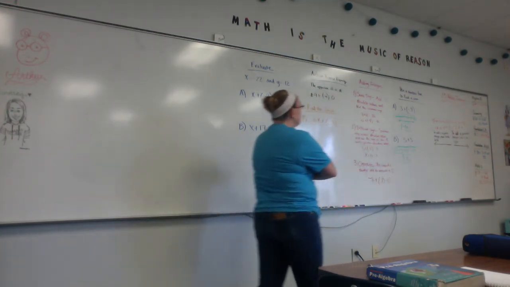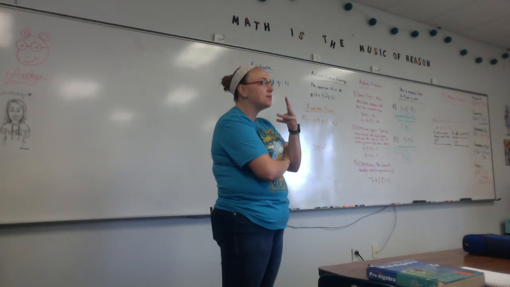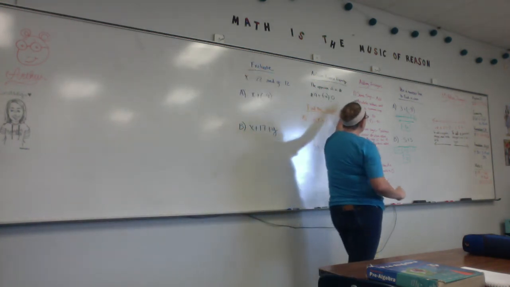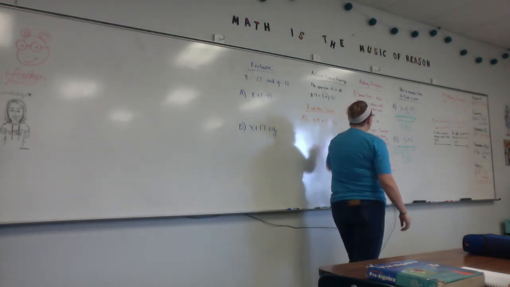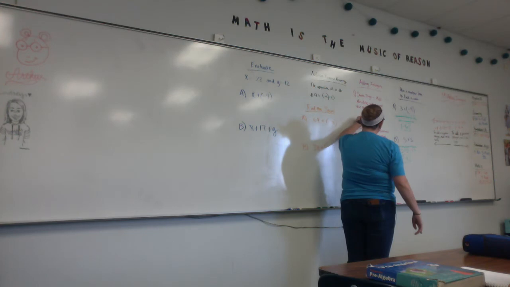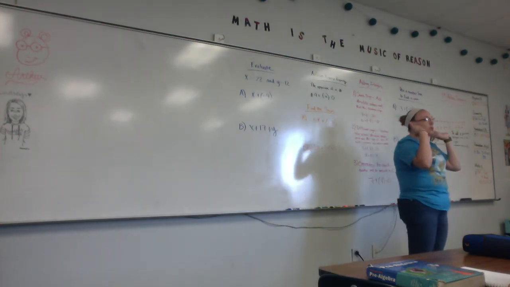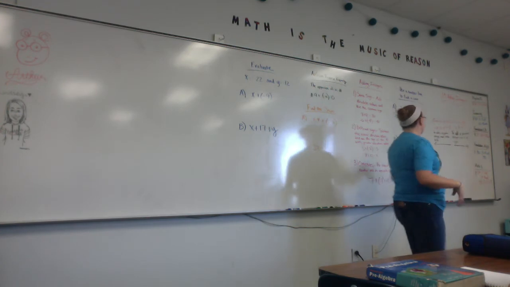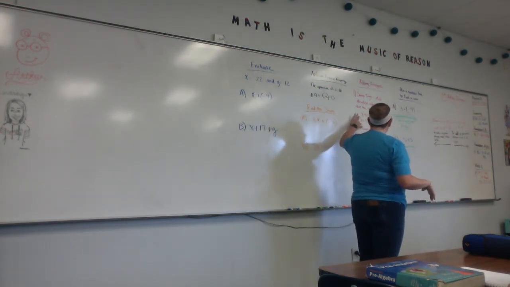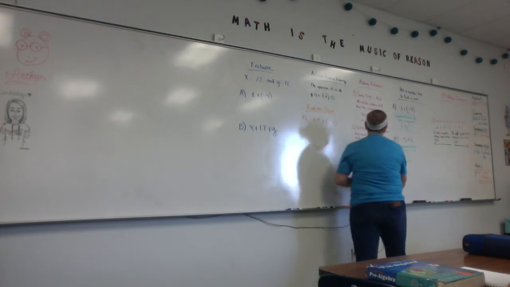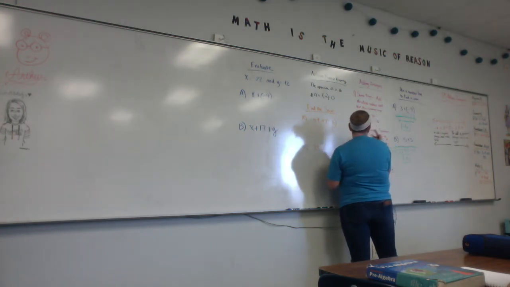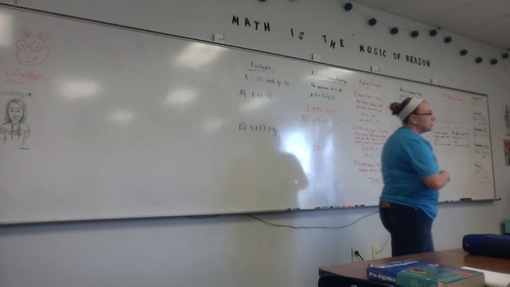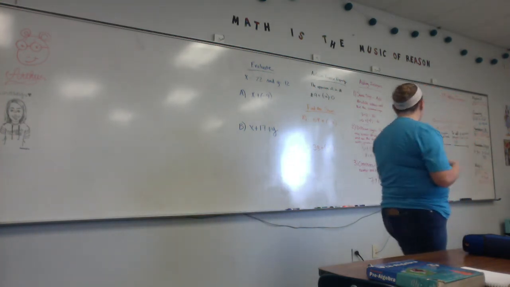Okay. Adding integers. So there are 3 types of rules that your book gives us when adding integers. If they have the same sign, you add the absolute values and you use the common sign. So what they're saying is take the positives of whatever it is so that your mind works easier and then put the sign with it that goes with it. So 8 plus 12 is 20. We know that. -6 plus -4. What they want you to do is say 6 plus 4 and then use this common sign that goes with it. Or you can just know that -6 plus -4 is -10. It's up to you either way.